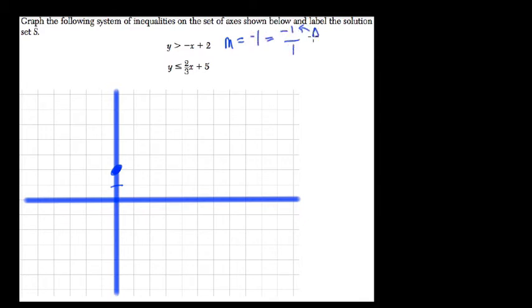This number up here refers to the delta y. This number here refers to delta x or changes in y and change in x. So if I'm standing here at 2, I can go down 1 over 1. Down y, down 1 on the y-axis, up 1 on the x and so forth. Down 1 over 1. So we get this line right here.